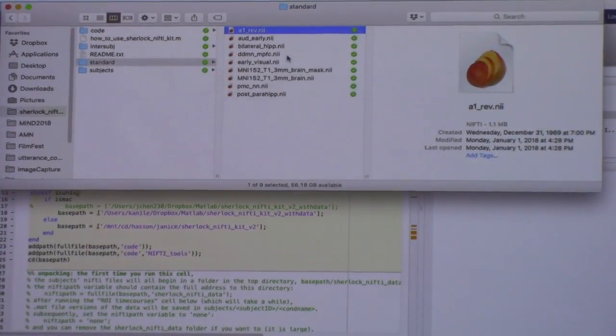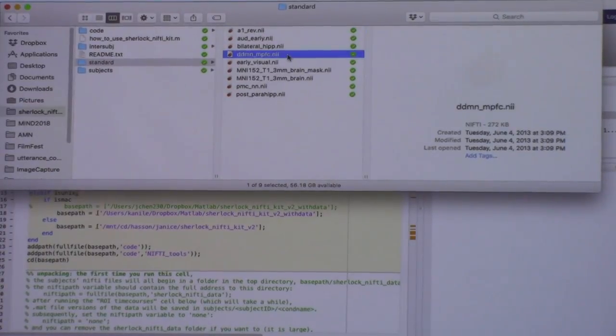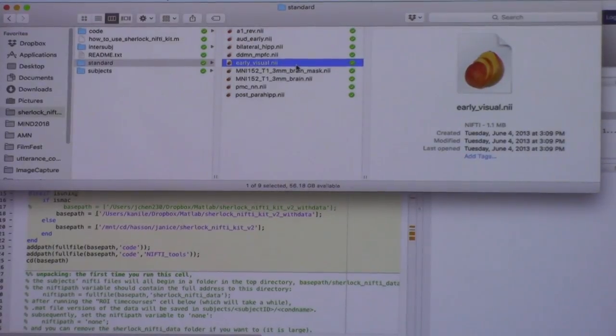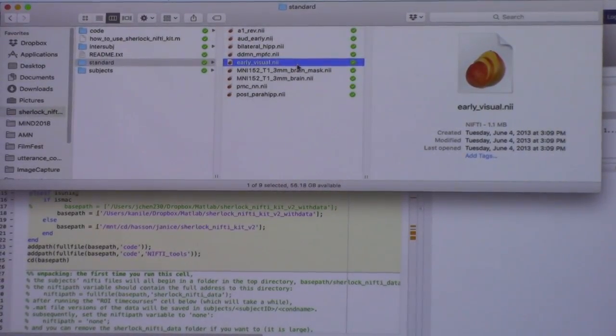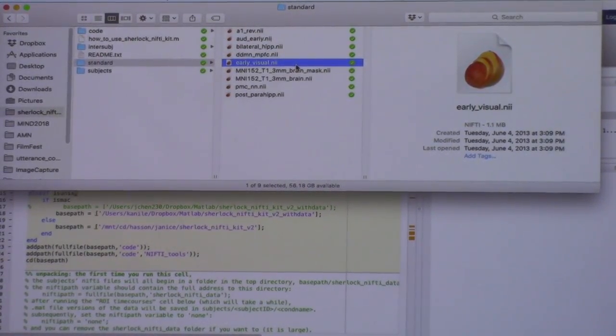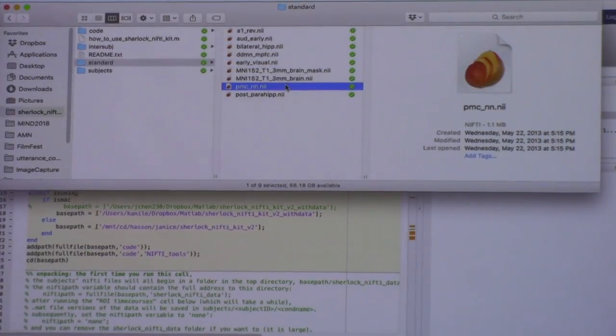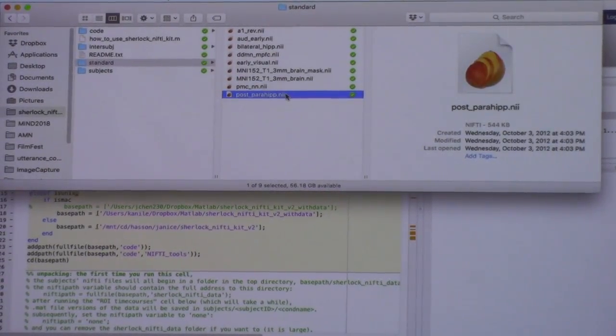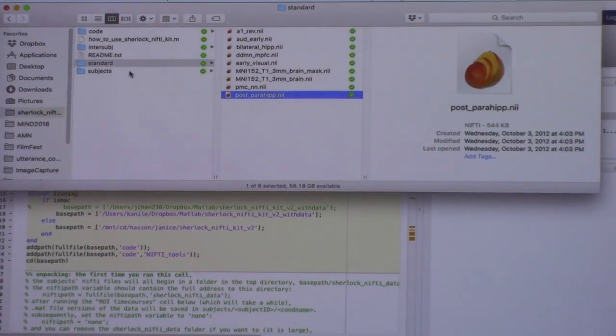And then we have a couple of other ROIs. The MPFC is from a resting state atlas. Early visual is defined functionally, just high inter-subject correlations in the V1 vicinity. It's not very exact. And then posterior medial cortex. This is really more like PCC, actually. It's also functionally defined from resting state in an atlas. And posterior parahippocampal cortex. Okay, so those are ROIs you could play around with.